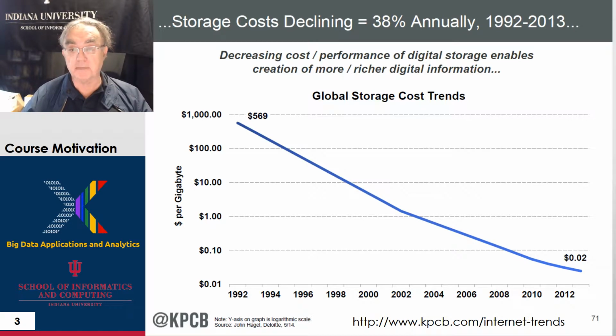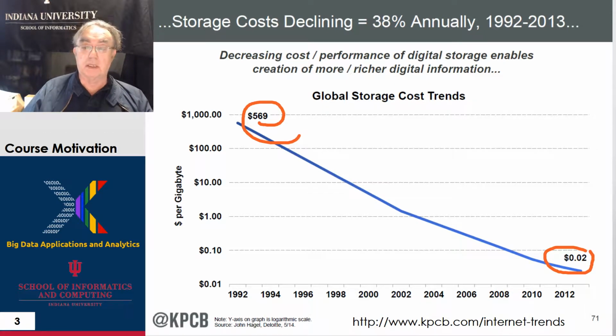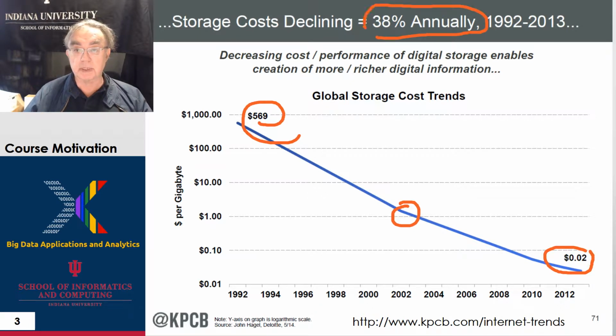Here is the same thing for storage. And storage has actually decreased more than computing. Remember, computing went from this cost here roughly down to 0.05. So storage is getting cheaper slightly faster than computing, although there is a slight change in slope around here, and the slope is decreased, so probably the slopes are similar. But 38% annually is pretty impressive.